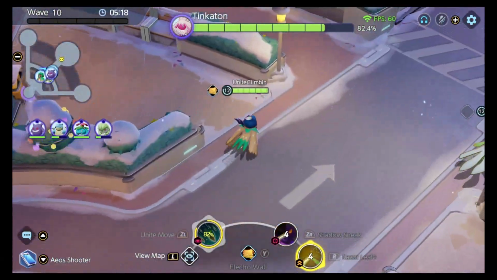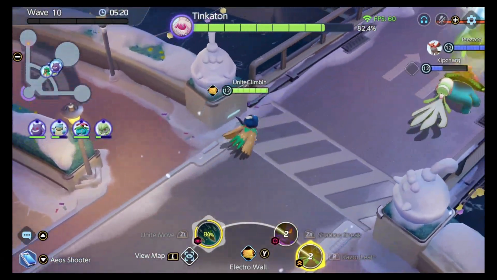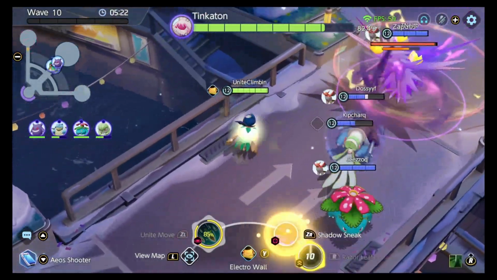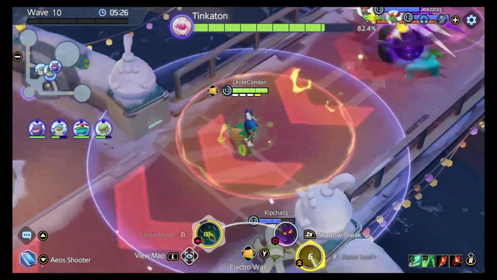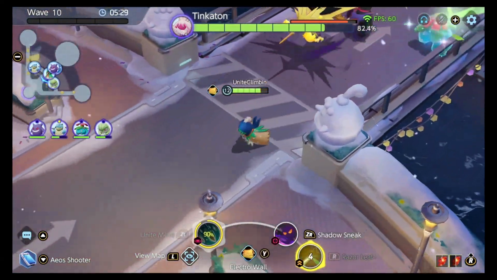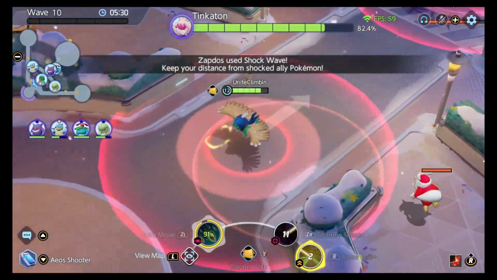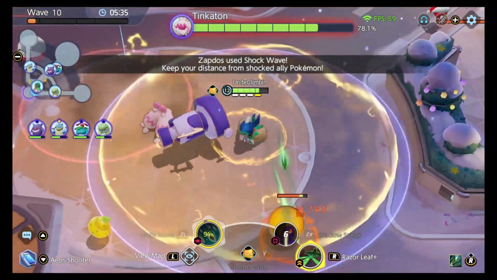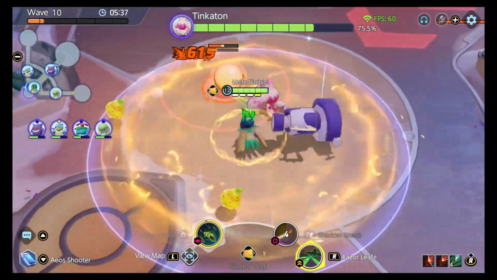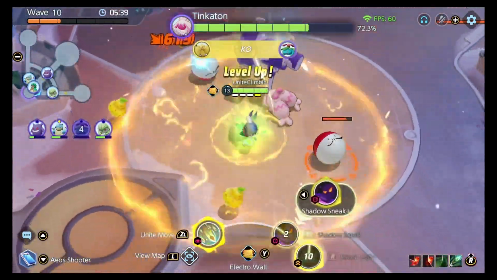Alright, then wave 10, this is where the Zapdos comes out, and this is the end of your intermediate stage. Again, you just keep an eye on the map because as you can see there are Voltorbs running down and they're going to do quite a chunk of damage to our Tinkaton here. So we want to kill them before they explode. Generally, Razor Leaf Decidueye is going to be pretty good at this.